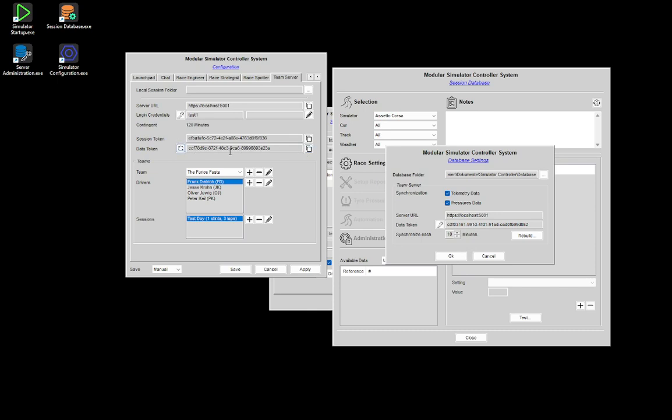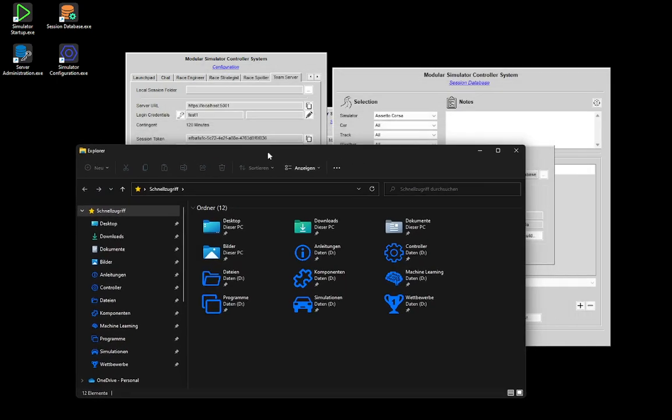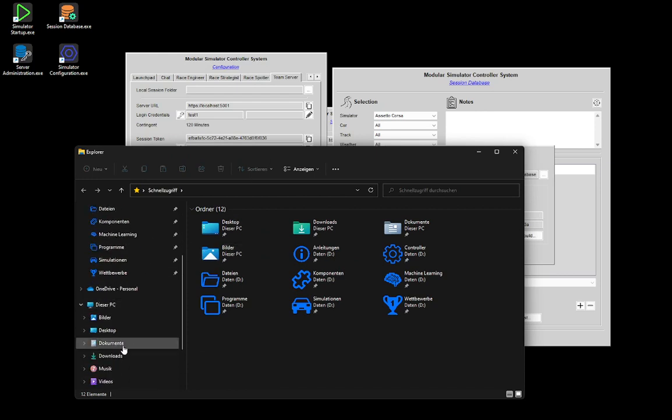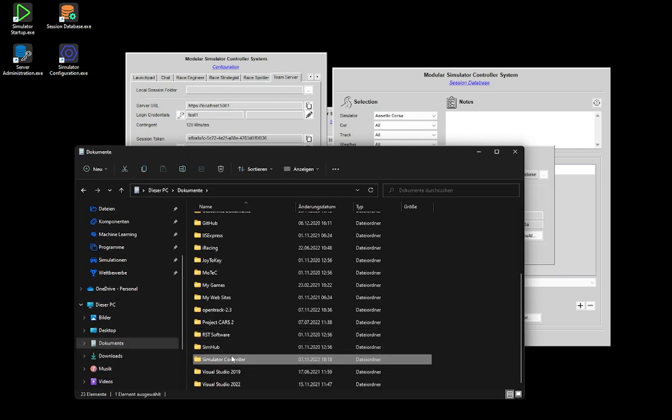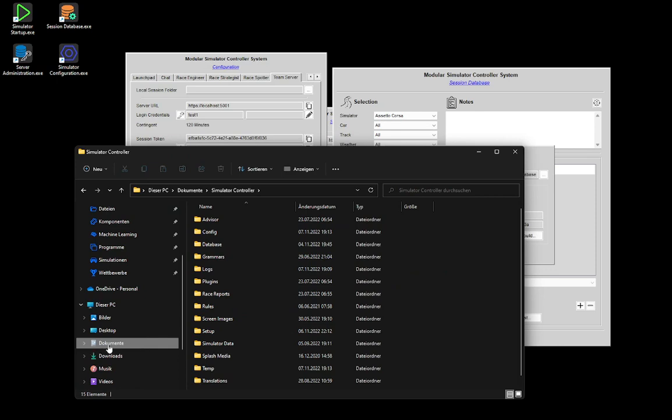So, okay, we renewed the token, so we need to copy it over here. And now let's talk about these settings here. First, the database folder. If you open the simulator controller folder in your local documents folder, you will find there a folder named database.